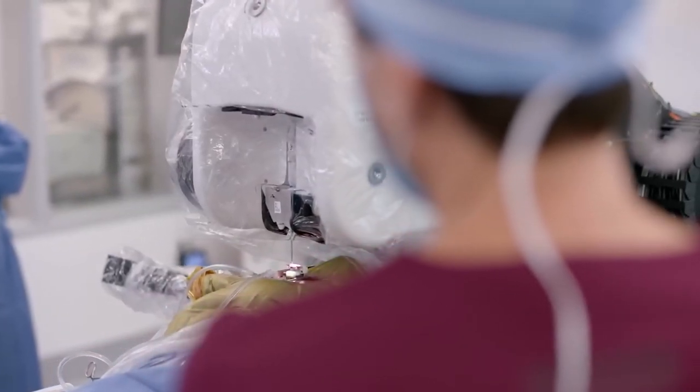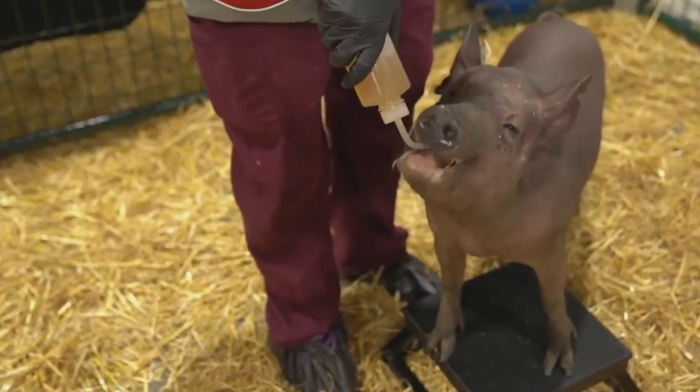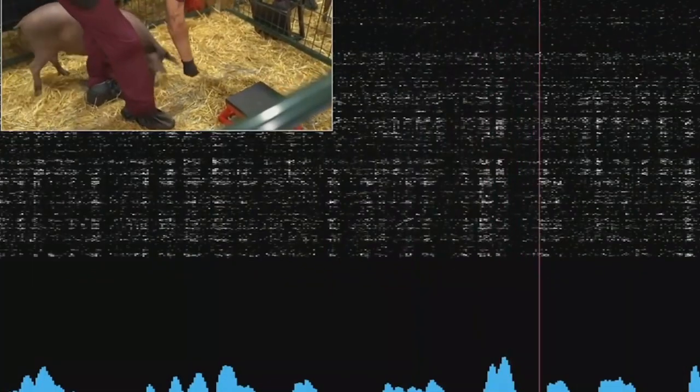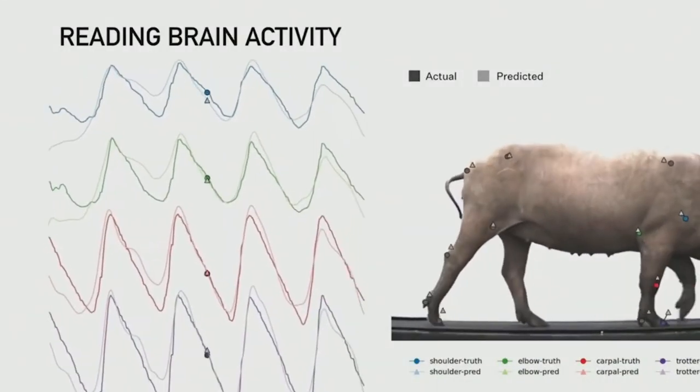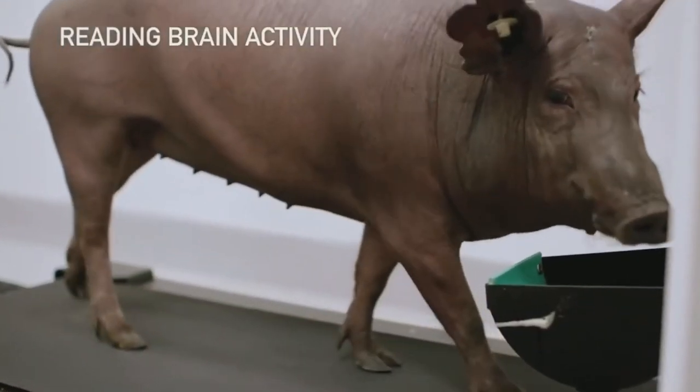This is still in its trial phase. How were the trials? One of Neuralink's chips was displayed in 2020 inside of a pig named Gertrude. The chip was able to monitor brain activity while the pig snuffled about for food and precisely predict the position of Gertrude's limbs when she walked on a treadmill.